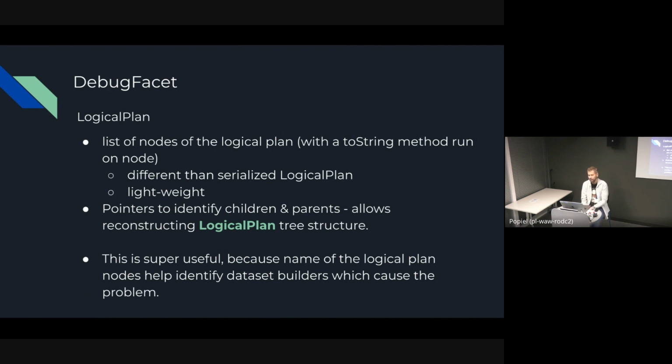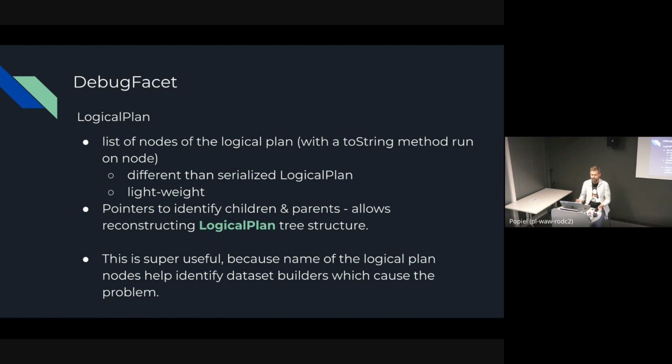so that we'll know what's executed there. We just include the list of nodes of the logical plan with a toString method of a node. The logical plan is the optimized plan of the Spark job being executed, and we extract lineage based on the logical plan. It's a tree, and in general, the root of the tree is the output data set of the Spark job being run, and the leaves are the input data sets.